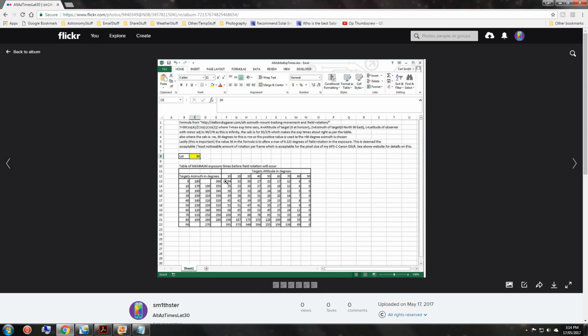Okay, get the gist? So this means that through the night, if you jump to a target that's down in this area of the chart, these sorts of bearings, this sort of degrees, generally you're very limited in the exposure time.